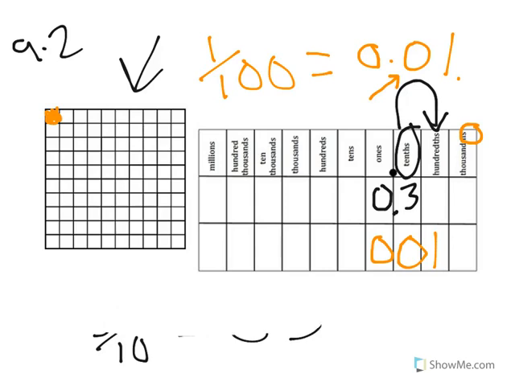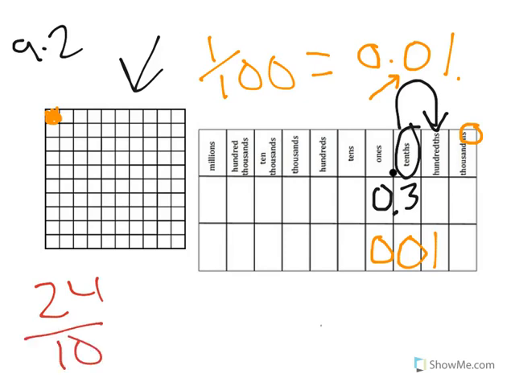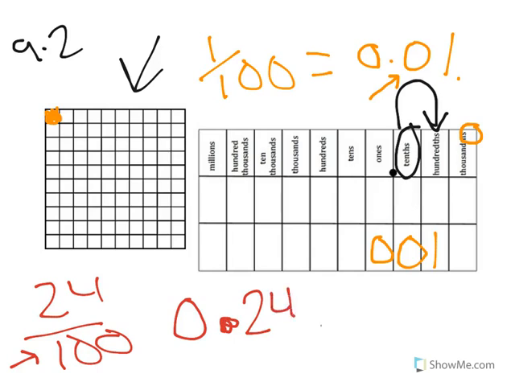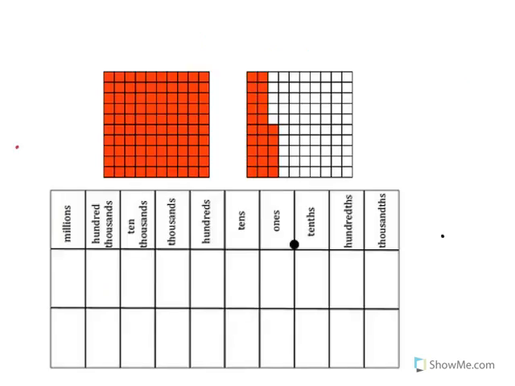The biggest thing that you're going to know with hundredths is it goes over one more slot. So, for instance, let's get rid of that tenths for right this second. If I have 24 hundredths, today everything you're going to deal with has to do with that hundredth. How would that look as a decimal? Well, I have to have a decimal, and usually I put my 0 for my ones place. Now all I have to write is 24, because if I put that into our chart, I don't have a ones, I have 2 in the tenths place and a 4 in the hundredths. So 0.24. These are equivalent.